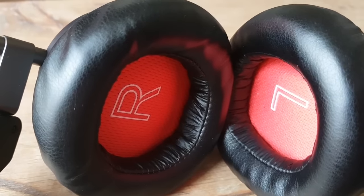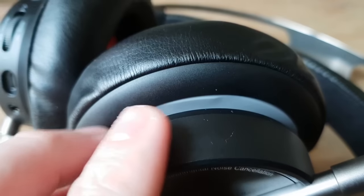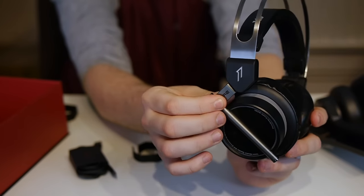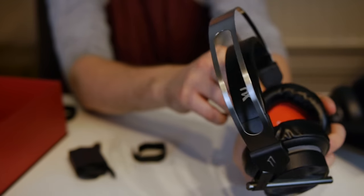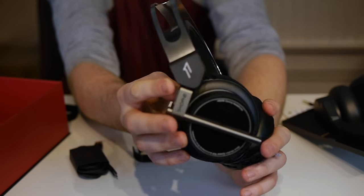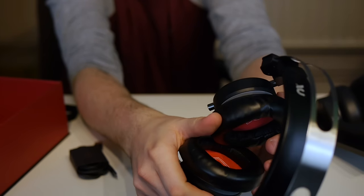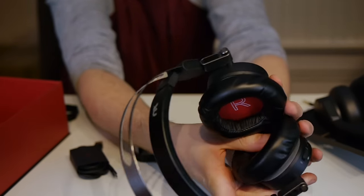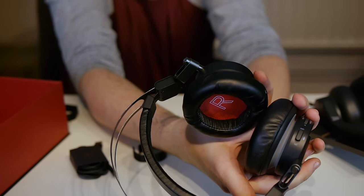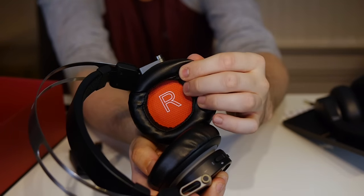Moving on to the sound, I must admit I'm no big audiophile. Although I have always spent a lot of money on mixers, amps, and sound cards in my time for video commentary and editing, so I am used to good sound. This headset generally sounds great. The sound is clear and punchy enough. Although I'm definitely also not a bass head, the bass drivers in the cans can really pack a punch when there's explosions and things going on around you, even at the lower levels of the setting that you can control by pressing a physical button on the headphones. The 7.1 surround sound also seems to work well at pinpointing enemies in FPS games.